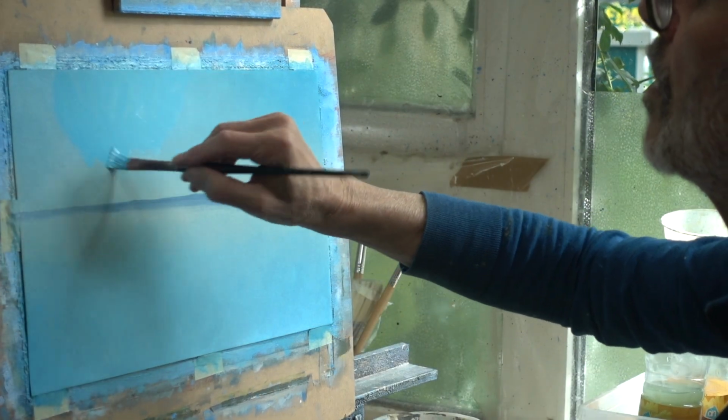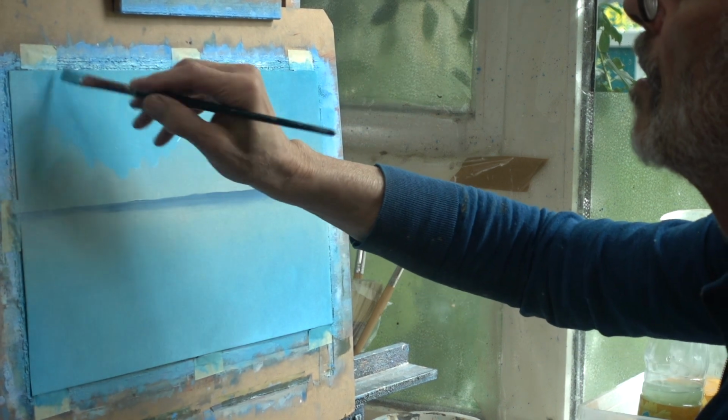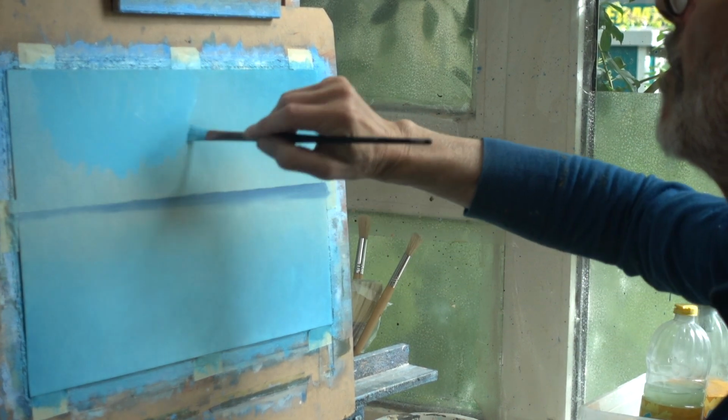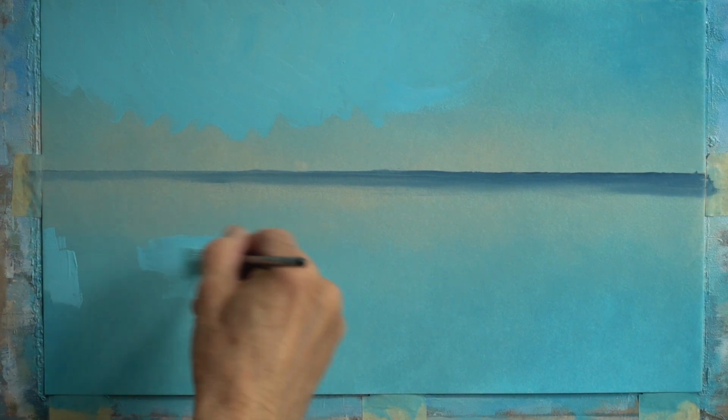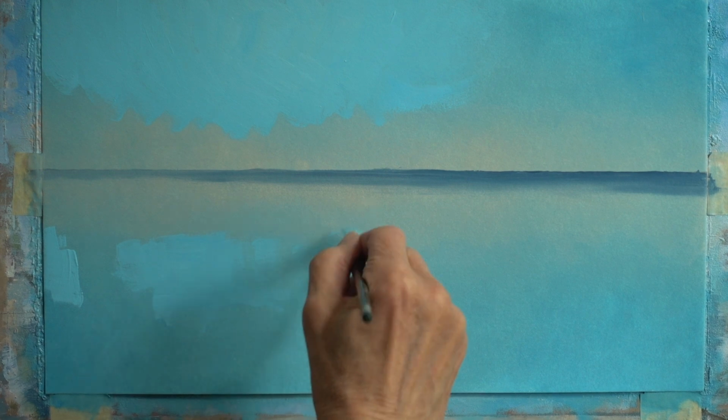To get the right color intensity in your underpainting, you often need more than one layer. Even more so when working on paper, because it's more absorbent than, for example, the MDF board I usually work on.